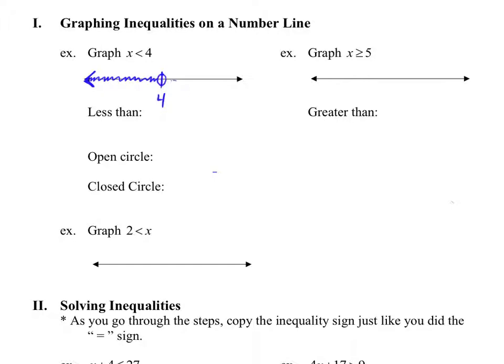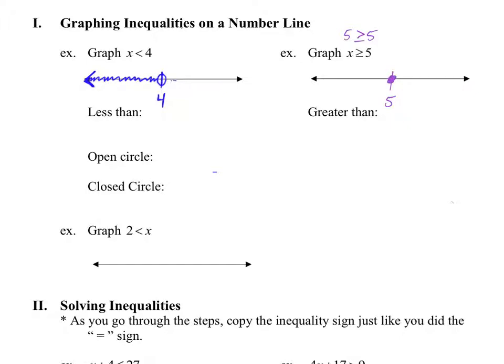So if we want to graph this next one, x is greater than or equal to 5, we could put a 5 in. Is that 5 going to be part of my answer? Yes, because I could put a 5 in for x, and you agree? We could say 5 is greater than or equal to 5. It's not greater than 5, but it is equal to. So 5 has to be part of the answer. So instead of doing an open circle like before, we do a filled in circle.